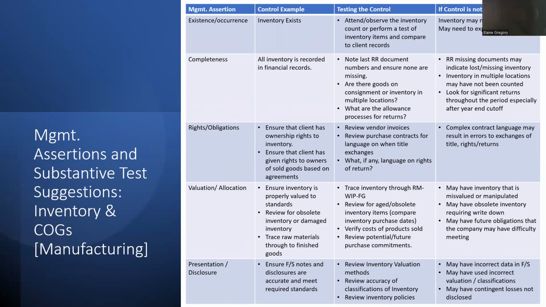In manufacturing, you've got those 3 different inventory accounts. You've got raw materials inventory, which is the actual items that have been purchased. And then as those items go through into work in process out on the production floor, you're going to be moving some, not all, of the inventory into that production process.